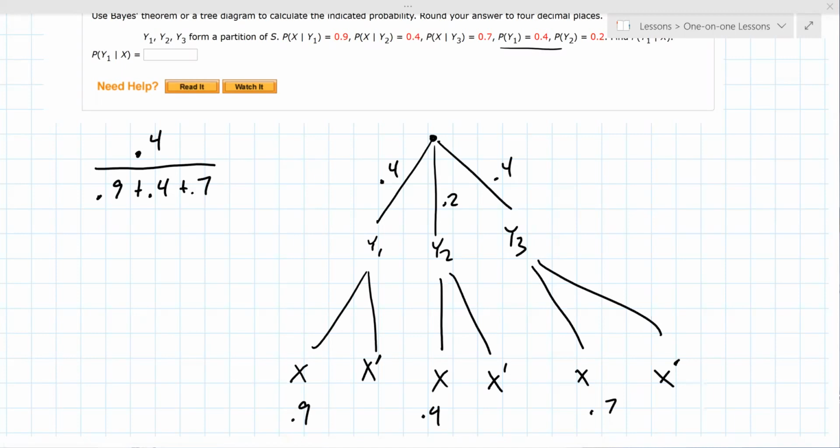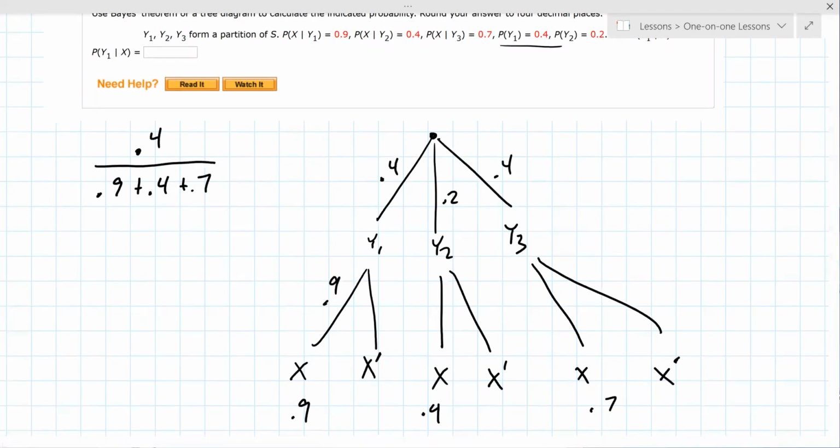Sorry, let me do a quick search on this question, see if I can verify this. I think we are. I think I'm missing a step here. I think we do have to multiply. I think the numbers go 0.9 and then we have to actually multiply these. Bayes theorem.